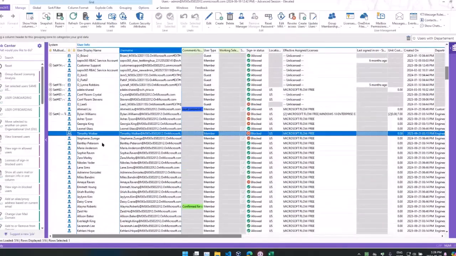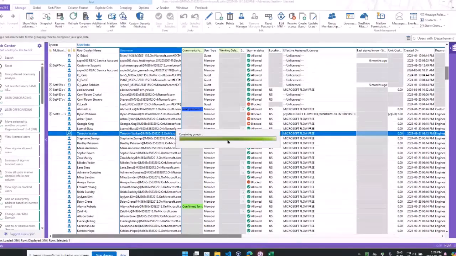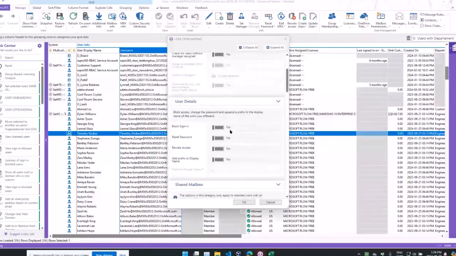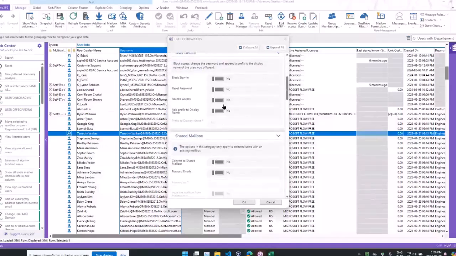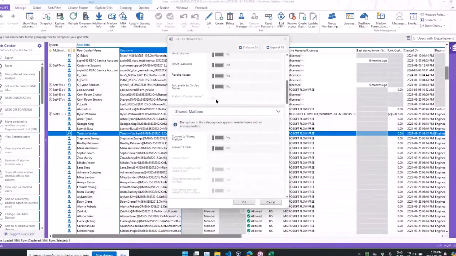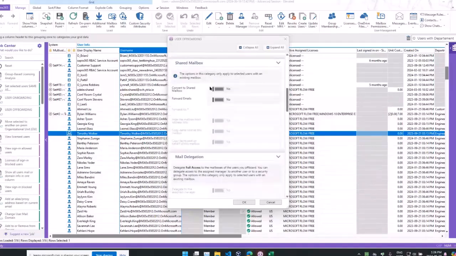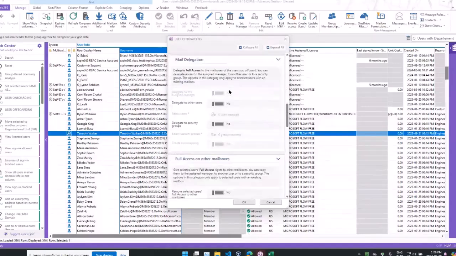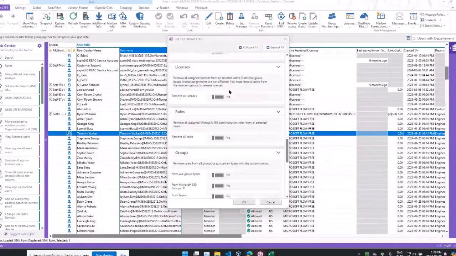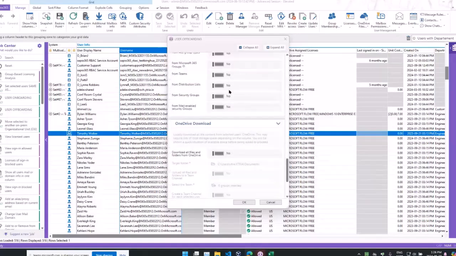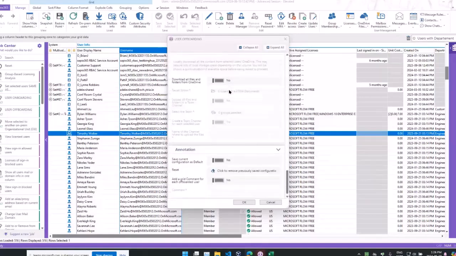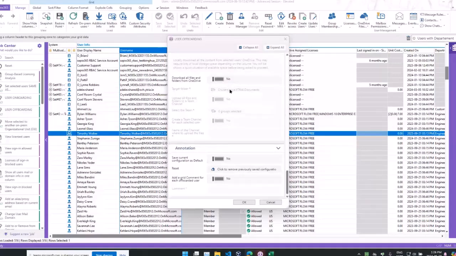After that, in the same way, we will have the offboarding. So here, for example, we have the same kind of logic as for onboarding. I won't go through it, but it's the same idea. You have a choice of multiple actions you can do. As you can see, you can block signing, reset the password, create the account as a shared mailbox, assign some delegation to this new shared mailbox, remove the license, remove the role, remove groups, download the OneDrive, eventually assign the OneDrive to a team channel. So it's really a full menu.